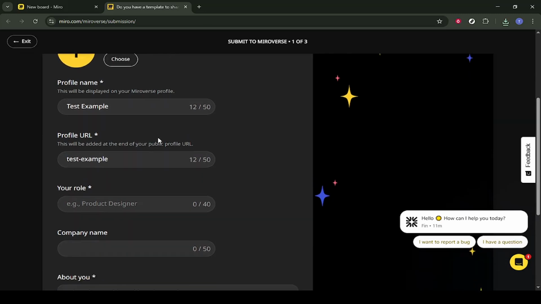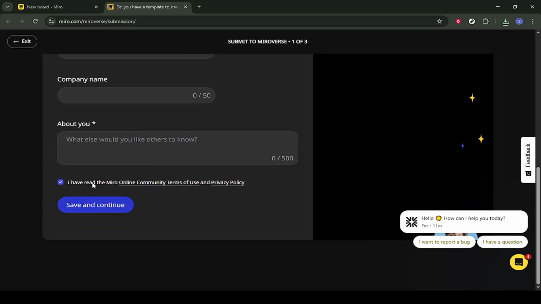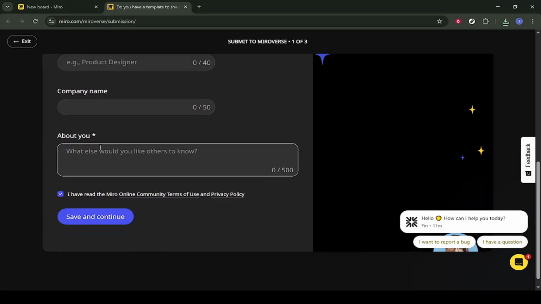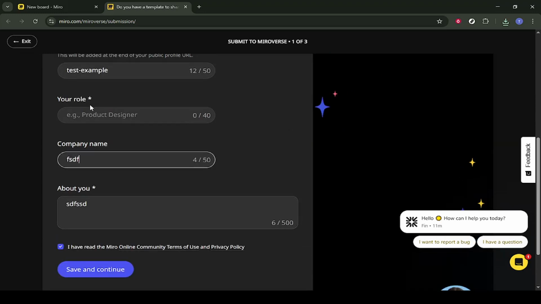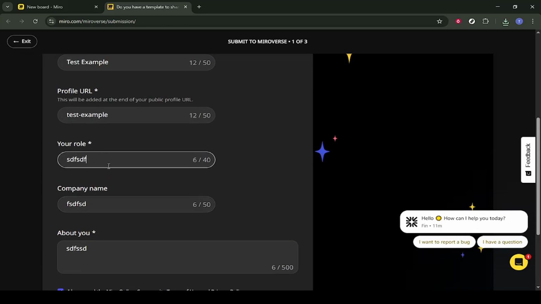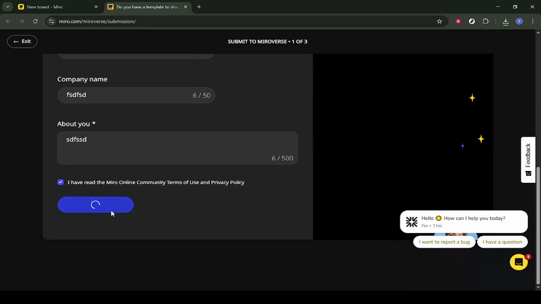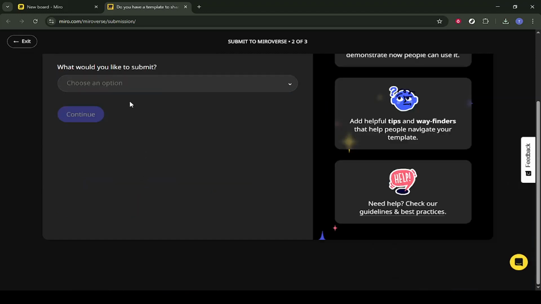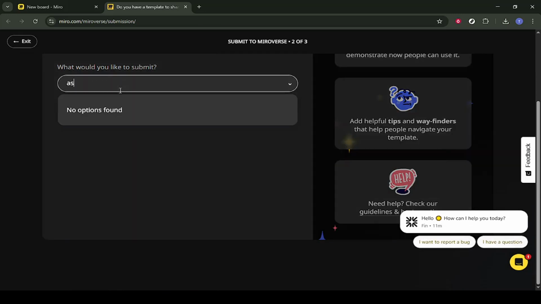These highlights guide you through the form so you do not miss anything important. Use clear titles and descriptions, and make sure your selections match what your board is meant for. A helpful tip is to keep your wording simple and focused, so someone seeing your template for the first time immediately understands its purpose. Once you've completed all of the highlighted sections, finish by clicking Save and Continue.